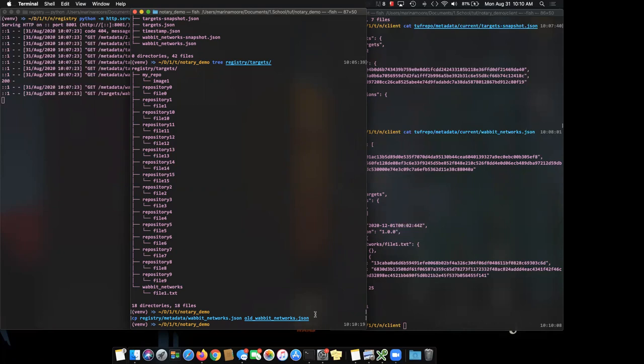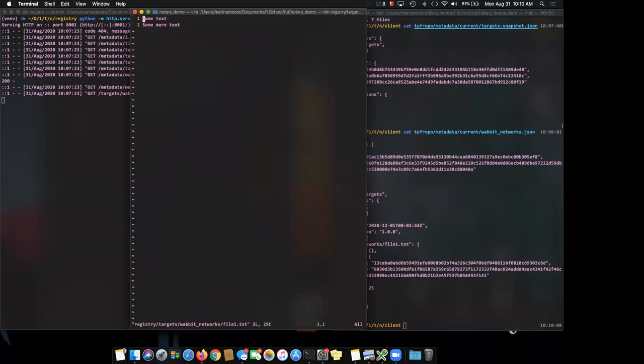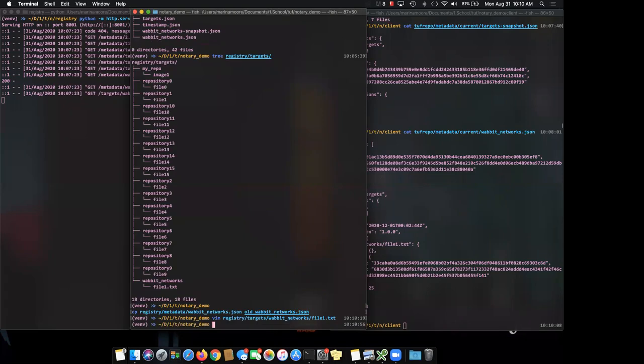and then say we find a security patch for this Rabbit's Network image, and we want to make sure that it gets pushed to all our new users. So over here, we will update the registry. This is just an example file. In real life, this should be an actual executable file, or the actual artifact information. Just for the demo, this is just a bunch of text. But say we update that file so that it changes and that hash will no longer match because it's a new file.